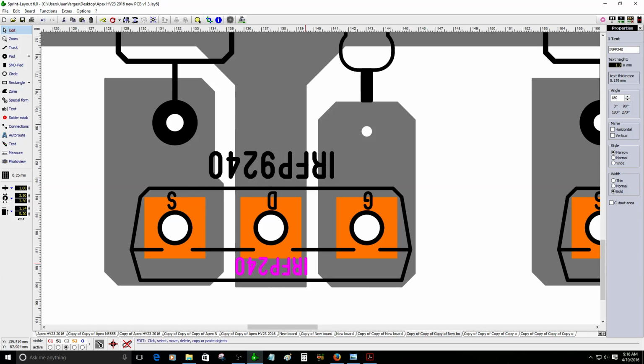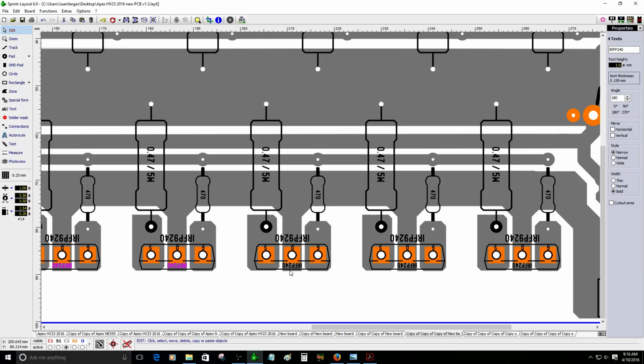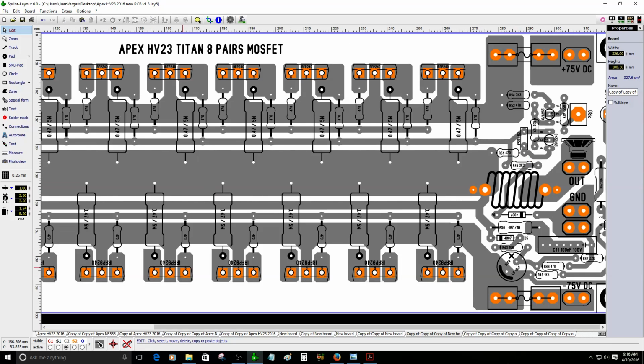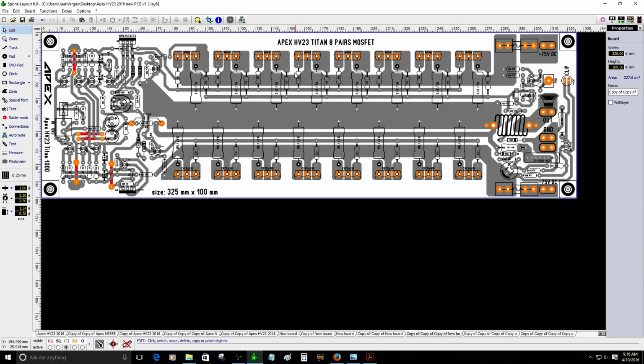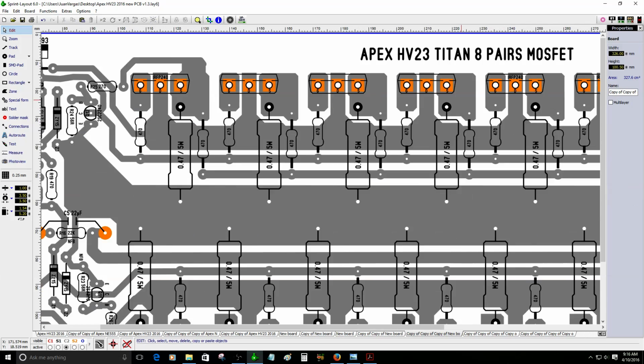So okay, I gotta delete this because I forgot to delete the older one. So don't worry about that. Okay, there you go. Gonna delete that. And now they are all labeled, so let me do the same thing here. I'm going to fix this to make it larger. MOSFETs.